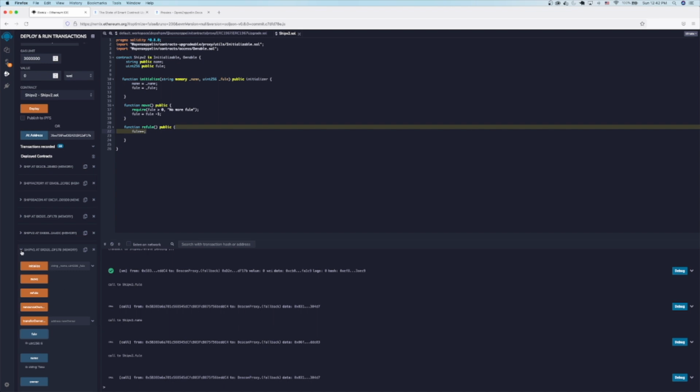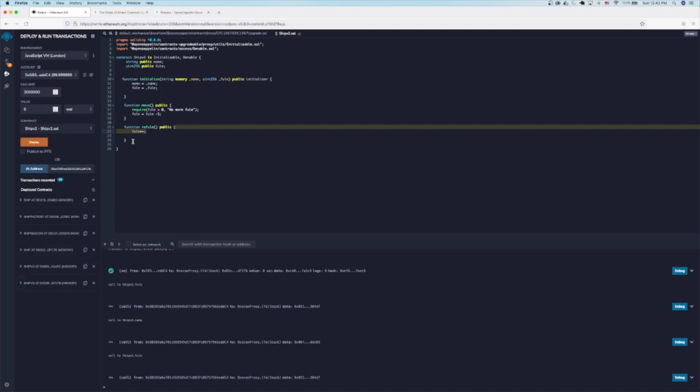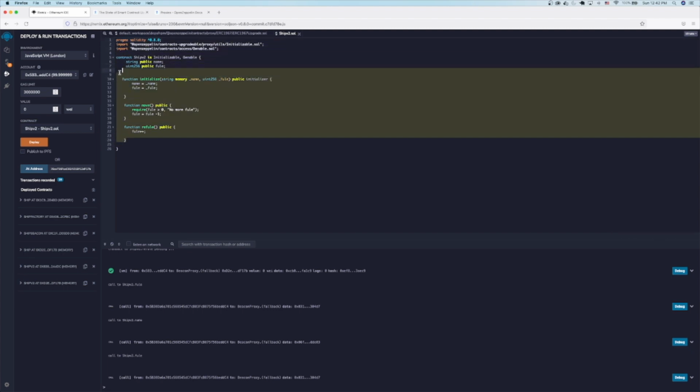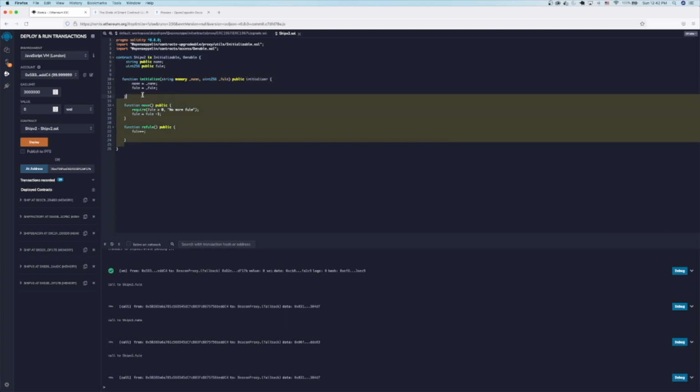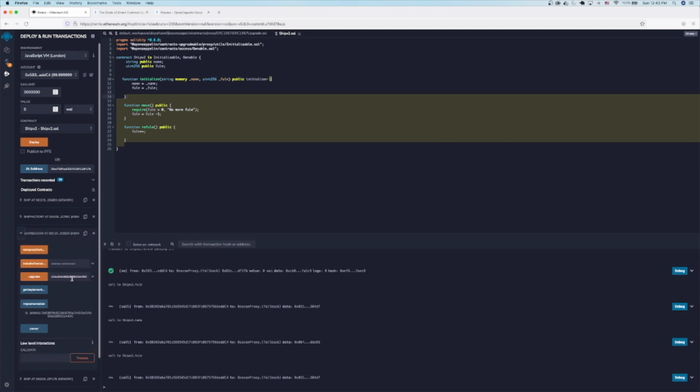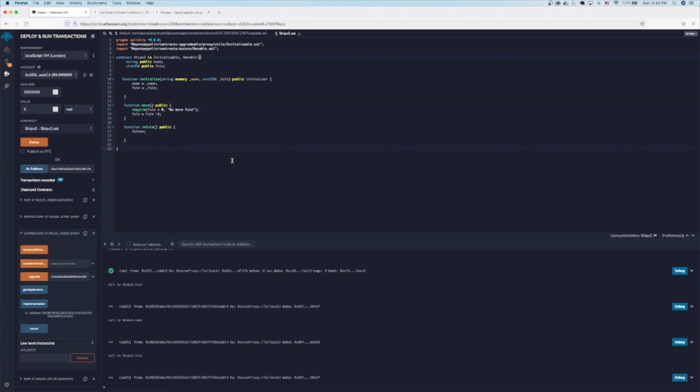So again, in the future, if you're trying to upgrade your ship, all you have to do is make sure you append only. You don't delete, you append. And then once you're done, you deploy that ship to a new address, which you'll use as a blueprint, and get that address and upgrade your beacon using the upgrade function we built, which updates the factory, which ensures that every newly created ship is going to take on the latest blueprint, and it's also going to update the already deployed ships so they have the latest update. And that's it for upgradable beacon proxies.